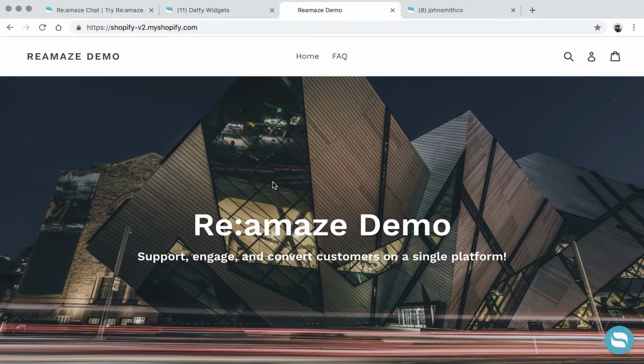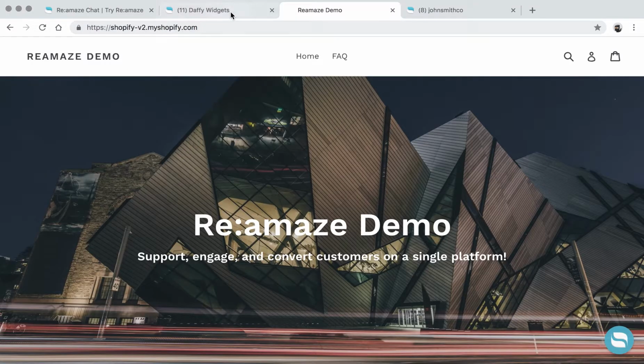If you're not on Shopify or BigCommerce, we still make it super easy for you to install Reamaze Chat, and that's through Google Tag Manager. If you don't know what Google Tag Manager is, you can take a look at our support documentation. We also have a knowledge base article for it, and it makes installing Reamaze Chat and updating all of those elements extremely easy. If you don't want to use Google Tag Manager, you can have your developers install it for you, and we have instructions in our developer documentation to help you with that.